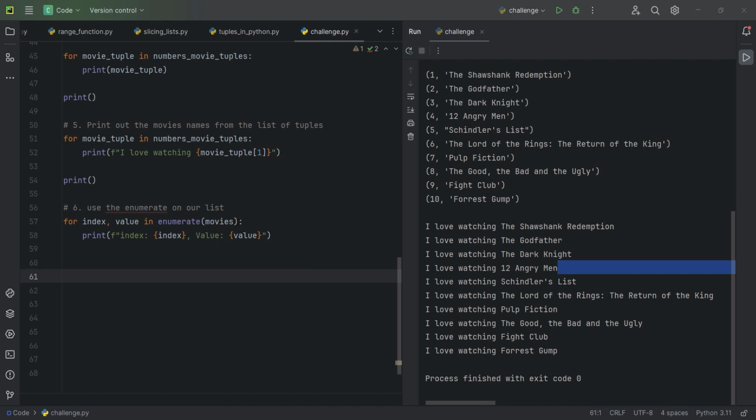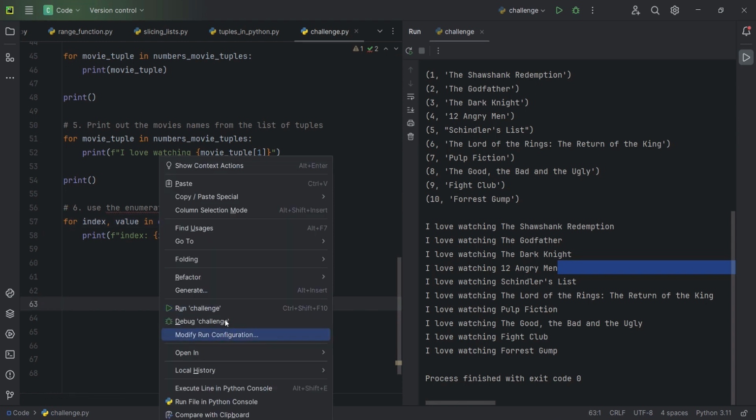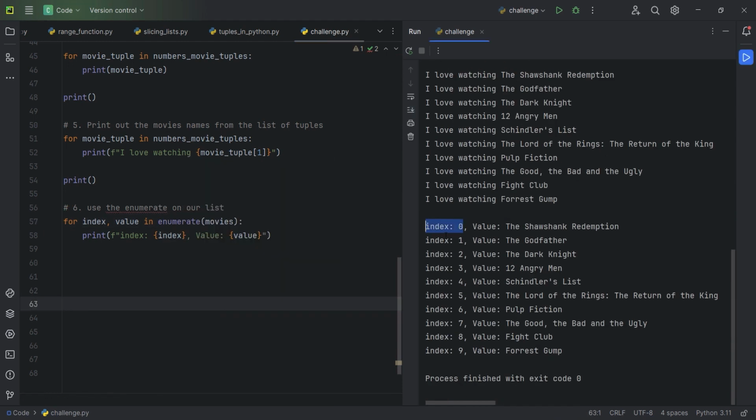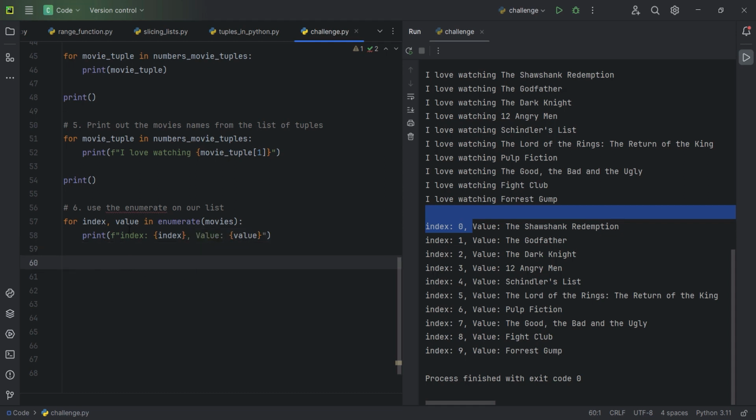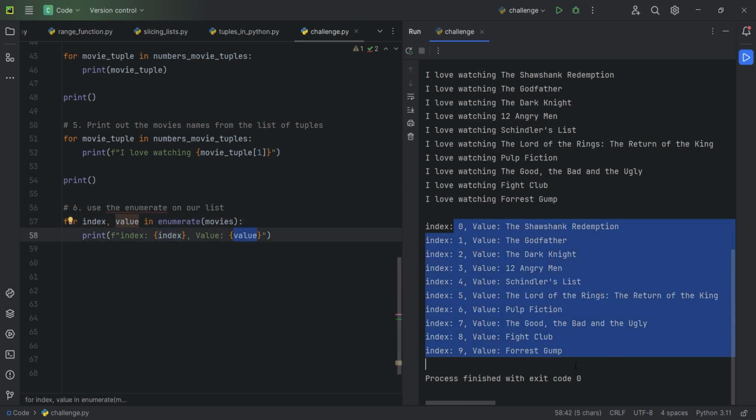But basically what happens is the enumerate returns a tuple of the index and value immediately. When I right click and I run, you can see that I get index and value. And I can also hover over this enumerate and see what it returns. And by the way, what we do in here is called unpacking tuples. Whenever we have a single value and from it we set two values, this is called unpacking a tuple. Don't worry about this for now, but if you ever encounter it, you'd know that this is called unpacking tuples. And we have the index and the value, and this is how it looks.